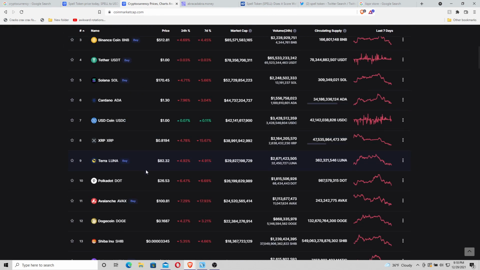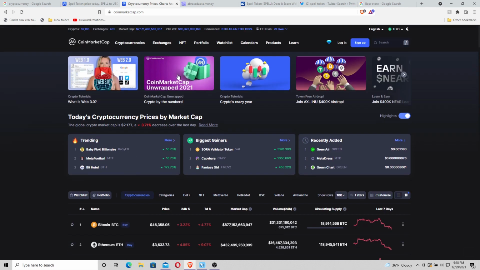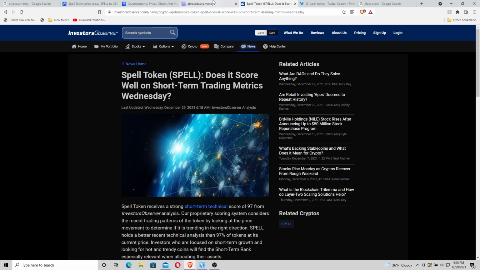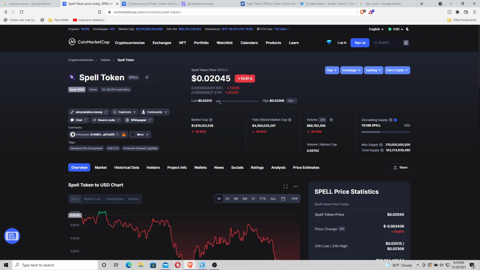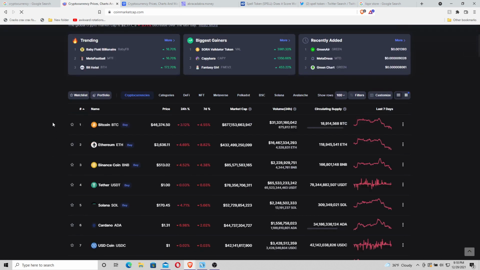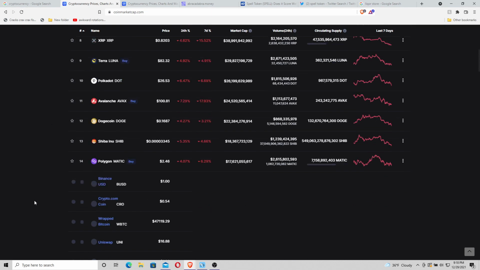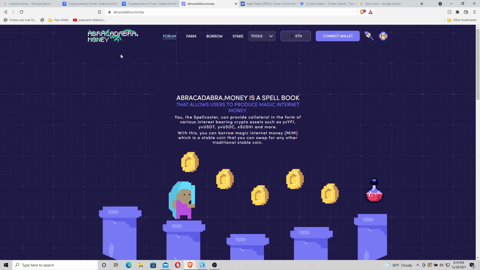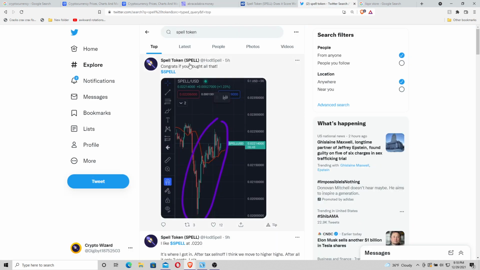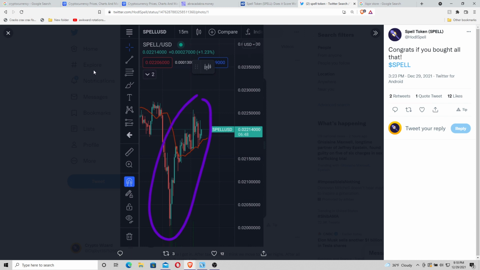So, I mean, it is interesting just to look at how a lot of these different variables have been sort of coming together. But personally, I do see Spelltoken as a long-term investment. I can see the potential for a $1 Spelltoken. The importance of these stable coins has only skyrocketed, especially in this market. Everybody's flooding over to USDT, of course, trying to, other sort of Tether and the like. And of course, that's one of the main things Spelltoken has going for it, stable coins and so forth. So, congratulations if you bought all that, of course.